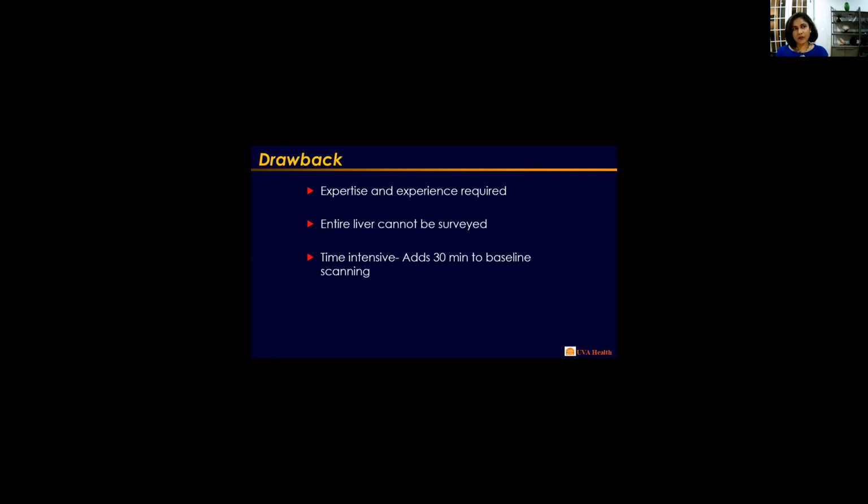For specific lesions, we can certainly apply contrast ultrasound, especially for questionable, indeterminate lesions on MRI. It adds 30 minutes, but overall, I think it does add value if we can alternate CEUS with MRI to evaluate early recurrence or residual tumor, which can be treated in a timely manner for patient care. It will definitely improve long-term survival by early identification of these findings.